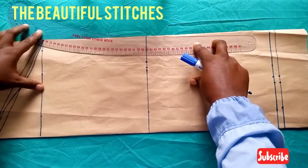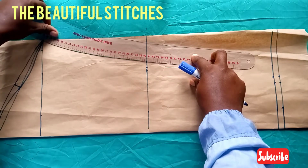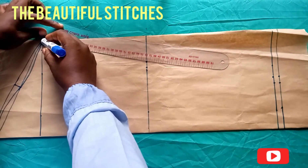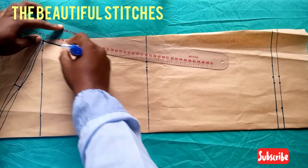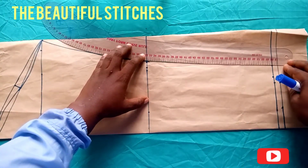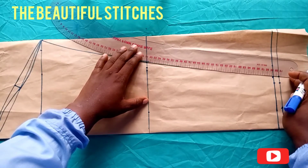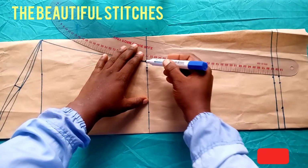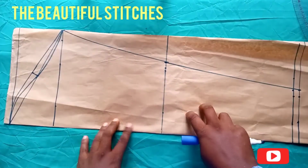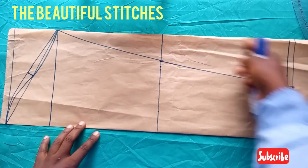Okay. And using my hip curve, because it's not really curvy like other rulers. So I'll be using my hip ruler. As you can see, from the open end, I'll connect down to the elbow, and from the elbow down to the wrist, just the way I'm doing it. Make sure you're marking it correctly when marking on your fabric. Exactly what I'm doing now. You can see our long sleeve pattern is already out and it has taken its shape already, as you can see.